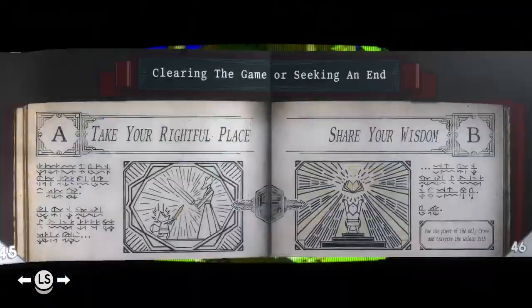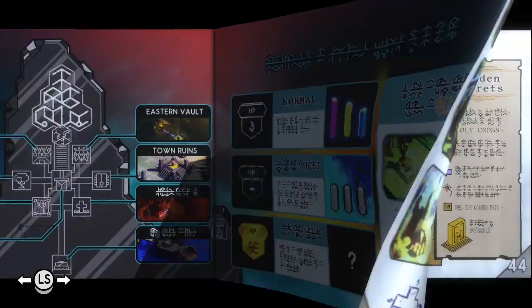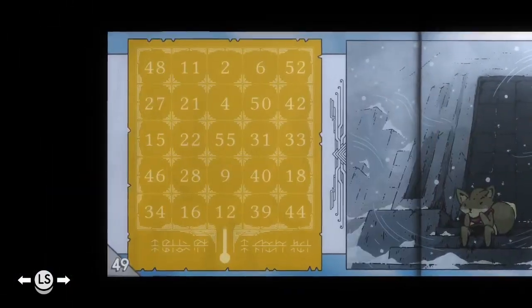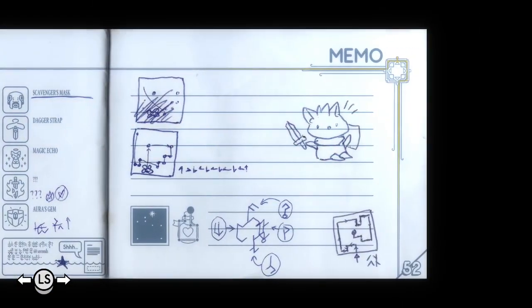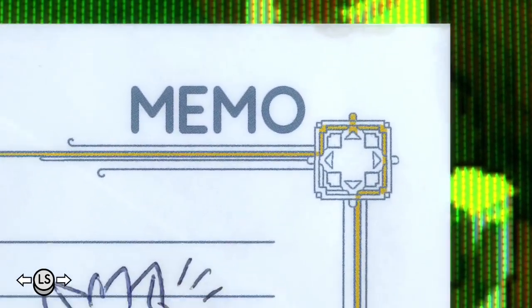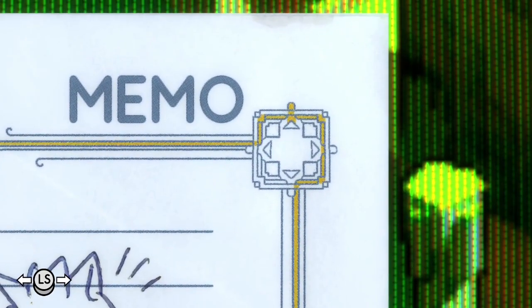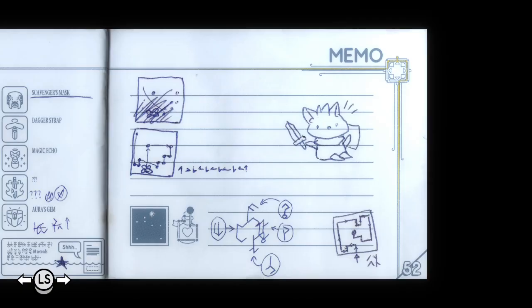All right, we got page 42. Page 42 was this one, and I wasn't able to find anything, so we're going to move on. On to page 52, which is up here. And that goes, okay, we have this golden line that comes up here and around, and it's got a notch right there too. Look at that. Okay. So that goes up, right, up, left, left, down, left. Nice.